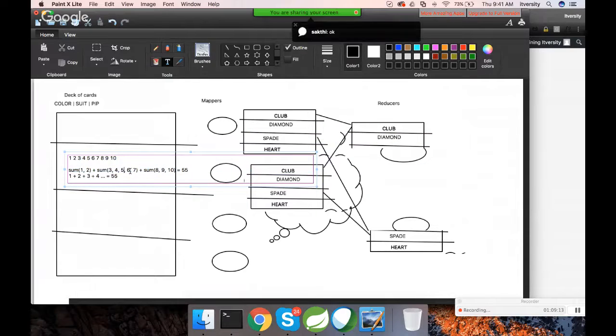Let's take the example of sum. Let's say you have 10 different elements. You can create as many mutually exclusive subsets as you want with those 10 elements, add those subsets, and finally add the results. In this case, I got 3 mutually exclusive subsets. One is 1, 2, the other one is 3, 4, 5, 6, 7, and the third one is 8, 9, 10. I have added these 3 separately, and then I got the result.